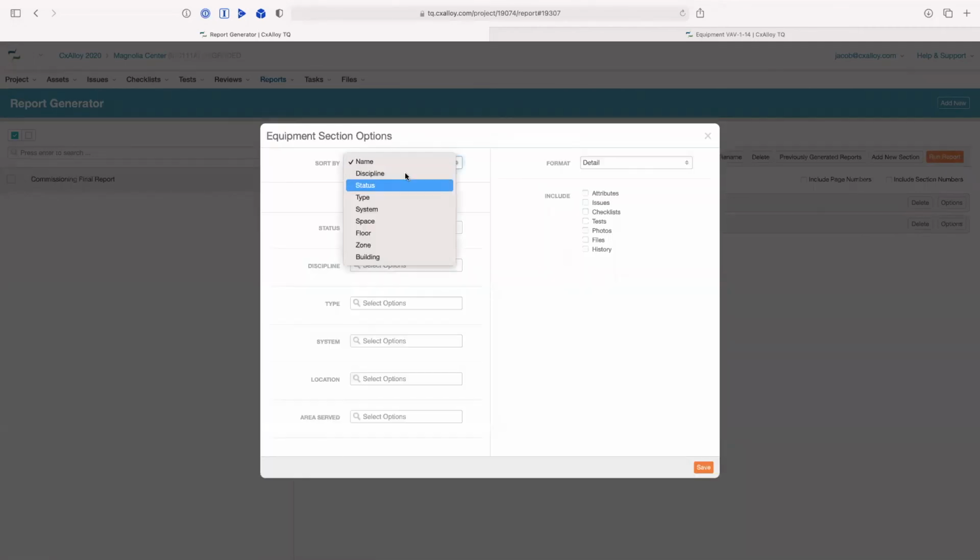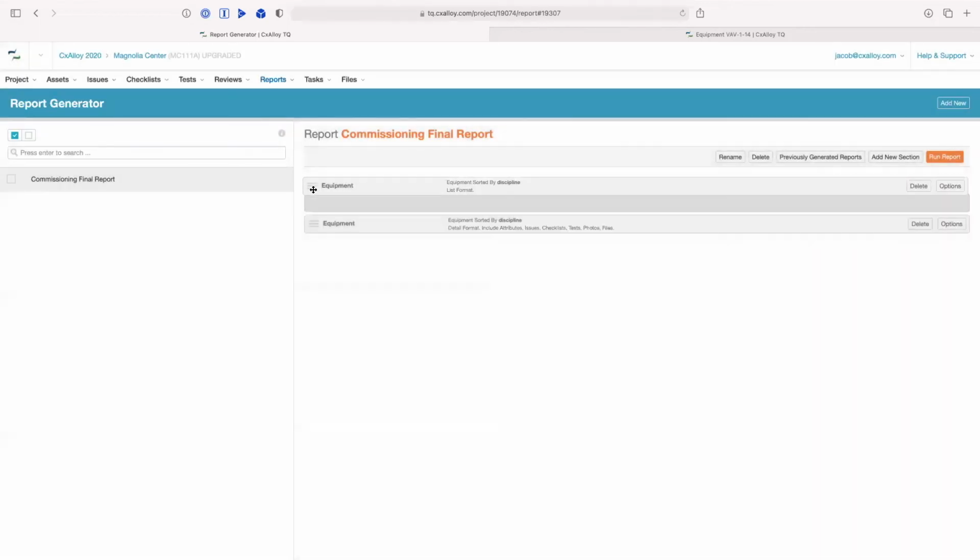I'm going to add it once as the detail, and then once as a list, so that prior to seeing all these detailed reports about each piece of equipment, there's a summary list. And you'll see when we run this that it actually generates links for you as part of that setup. So we have our equipment.